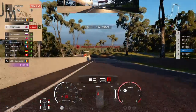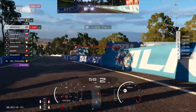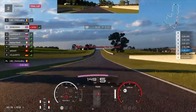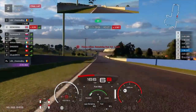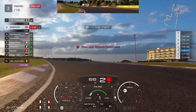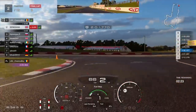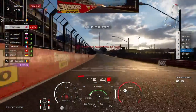Coming through the S's for the final time, he looks for a move but can't make it. He gets on the power too early, gets an armful of oversteer, and bins it into the inside wall at Forest Elbow. We can relax now. I put it back to the fuel gauge — we've got half a lap of fuel left, so we're going to be fine. Brake early, don't bin it, and we can just bring home this second place. A little oversteer but nothing crazy, coming down into Murray's Corner for the final time. What a race — happy with that one!